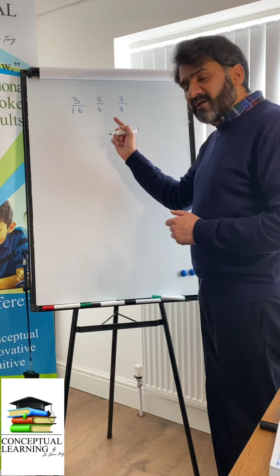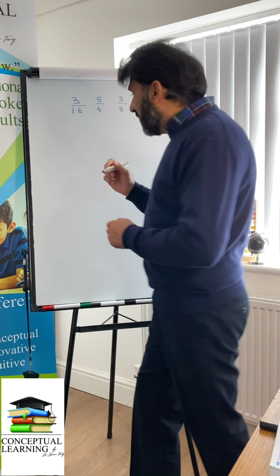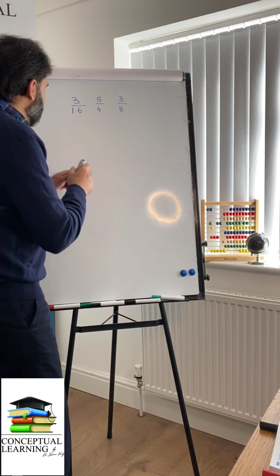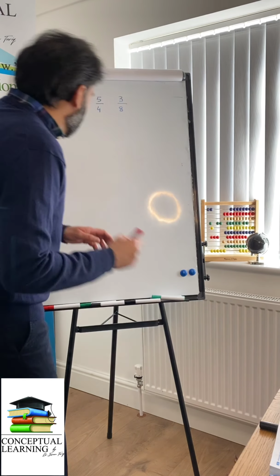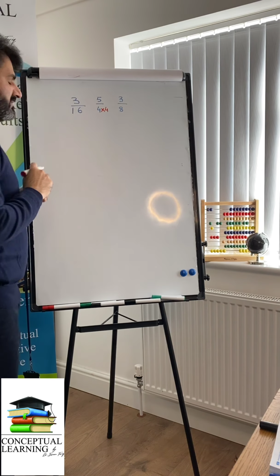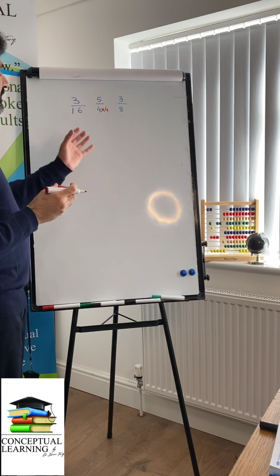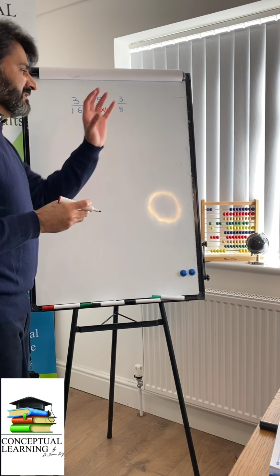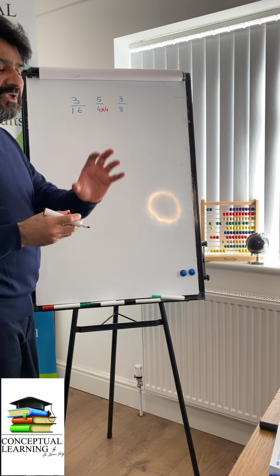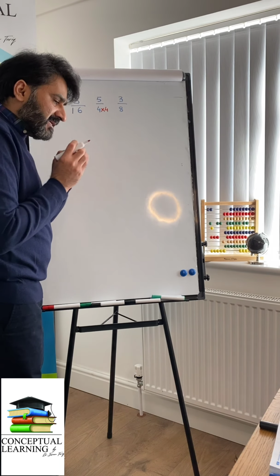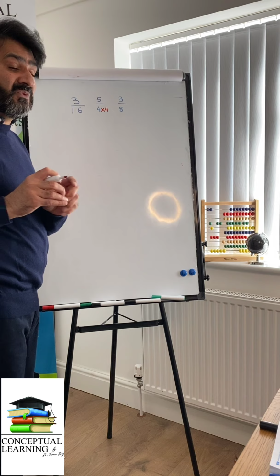So we can easily convert 4 into 16. I can use a different color. So basically you can easily see it is 4 times 4. Why 4 times 4? We already know, if you read the table of 4, that 4 goes into 16. How many times can we read 4? If we read it 4 times, it can go into 16. So we get the same denominator: 4 times 4 is 16.